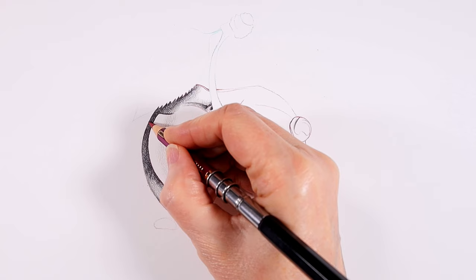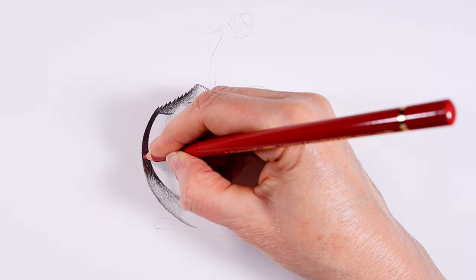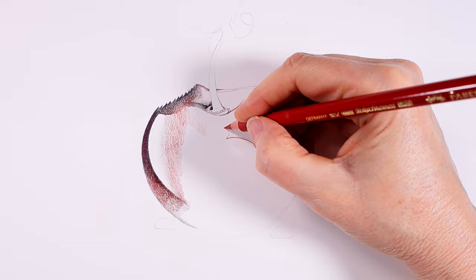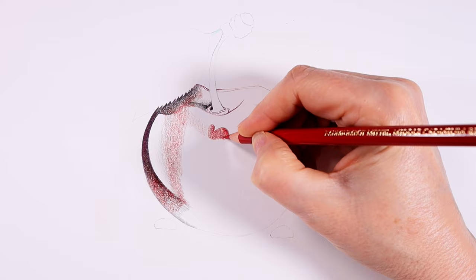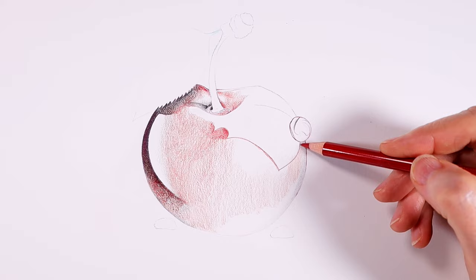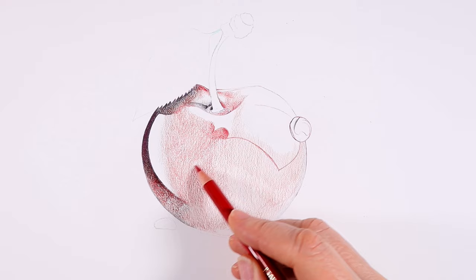I'm starting those lines with a dark red in the darkest areas of the cherry. Colored pencils have a tendency to lose their point easily — some brands are softer than others. For me, the Polychromos is a great middle-of-the-road pencil. It has a medium-hard lead and will hold its point relatively well. It's simply the nature of the medium and what makes them so great for layering and blending, with each brand bringing a hardness and softness to the drawing process, giving us a lot more choices. These wonderful tendencies, however, are not always great for those sharp lines needed on subjects that have a lot of super shiny areas. The key is finding a good medium-to-hard pencil brand like the Polychromos, and then sharpening your pencil often and not allowing the pencil to go dull.